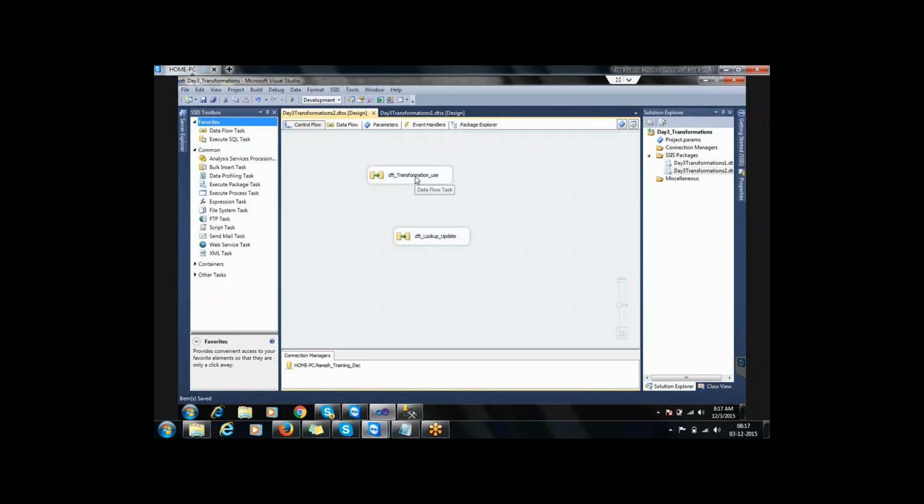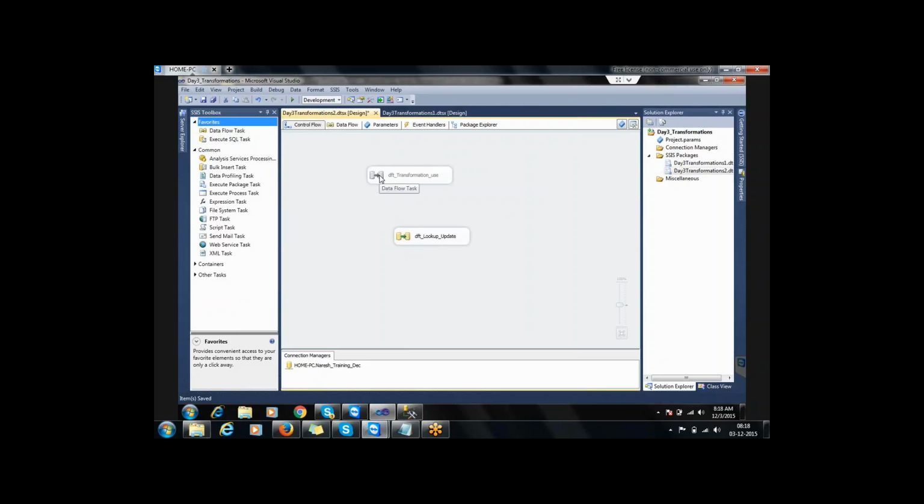So instead of doing it like this, I simply disable this one. Disable means it won't run. If I put my cursor on the blank area and press F5, it won't run, since I disabled this package and I'm not using it. This was highlighted and this one turned a gray color.